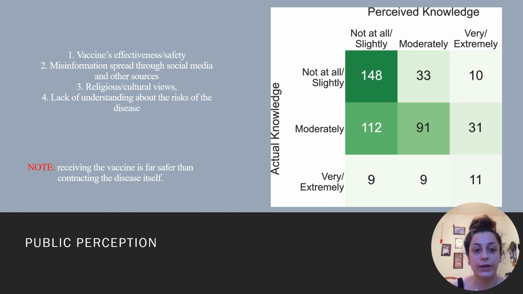So, as with any other vaccines, some individuals may choose not to receive the hepatitis A vaccine, and this decision may be influenced by vaccine safety concerns, religious, cultural, or political views, and a general lack of understanding about the risk of the disease and how serious it can be. But in many countries where the vaccine is both recommended and widely available, the majority of the population does receive the vaccine. There is a risk of reappearance of hepatitis A disease in places with inadequate vaccine coverage, especially among susceptible groups, like the young and the elderly, as well as those with immunocompromised systems.